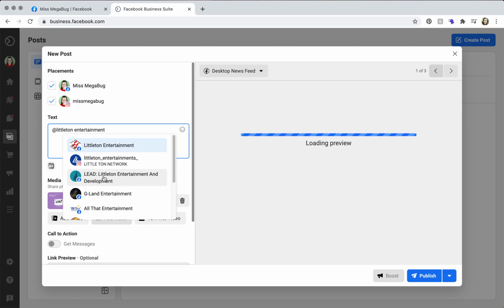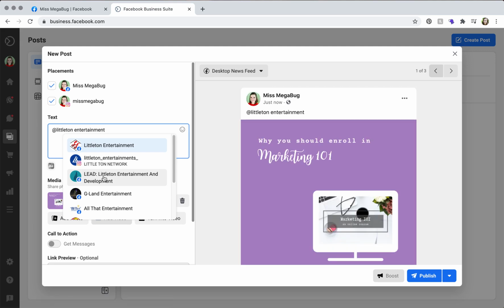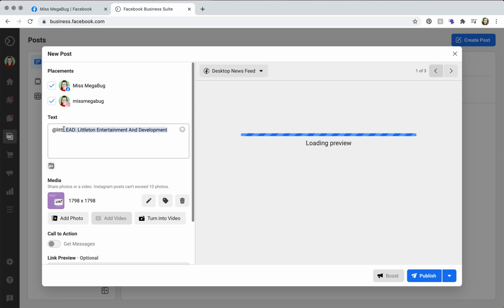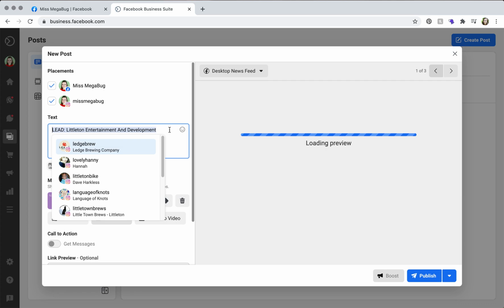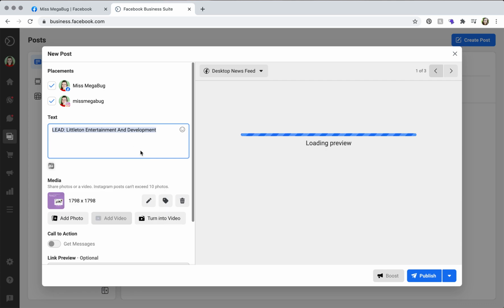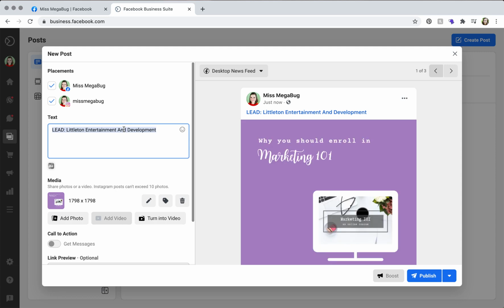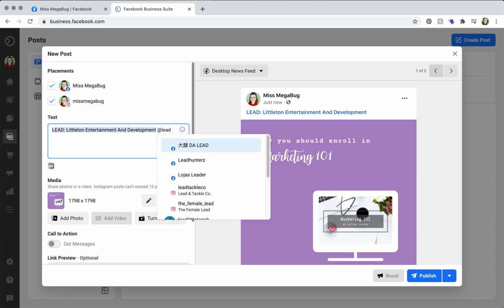So I'm going to click that there. Oh, and if you haven't tagged before, you type in the at sign and then start typing the page you want to tag. And it automatically makes sure you delete the stuff that's not in blue. If the tag holds, you'll notice it in blue. So this is tagged for Facebook, but it is not tagged for Instagram.